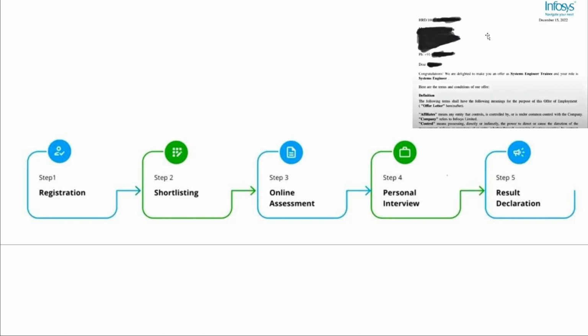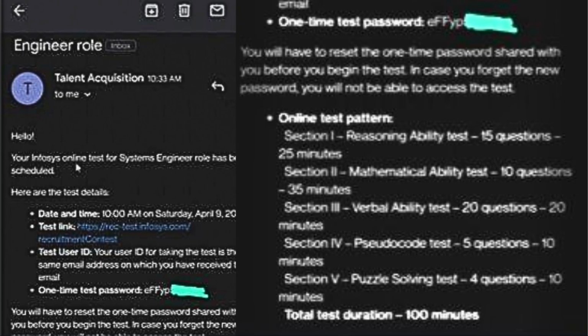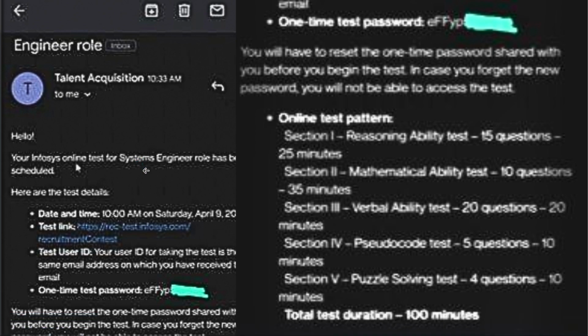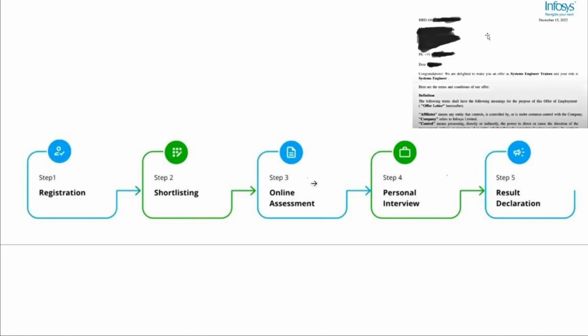Before 24 hours, you will receive the online assessment test mail, with the test link, test user id, and one time password. This information will be shared before you start your exam, about 24 hours ahead. Now let's discuss the complete online test pattern.